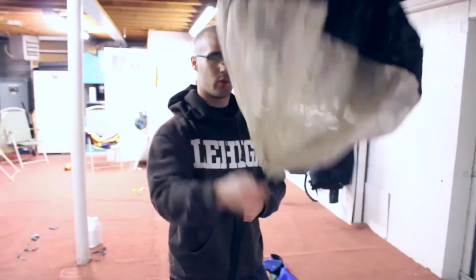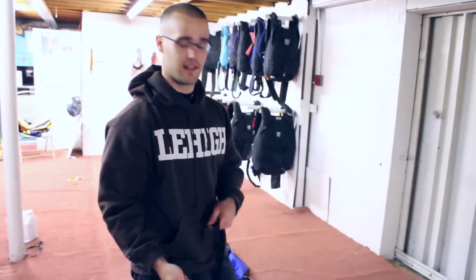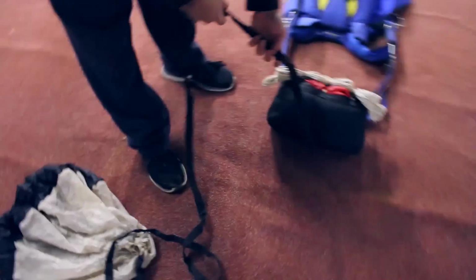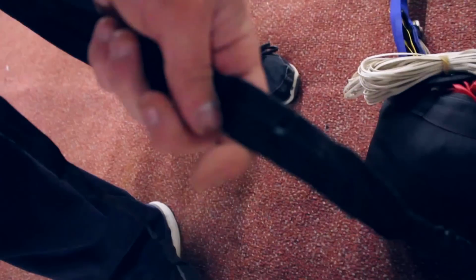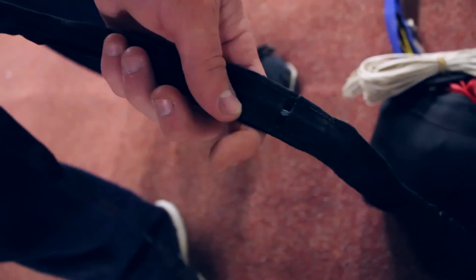So what you want to do is wave your pilot chute around and make sure that it's catching air, you know? You see that it's catching air, it's very important that you see that. And you can also look down at the closing loop we just looked at earlier. And right now, you'll see blue. Again, your color may be different, this is just how I use it to mark it.